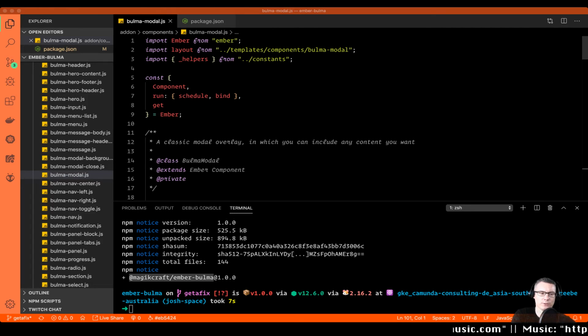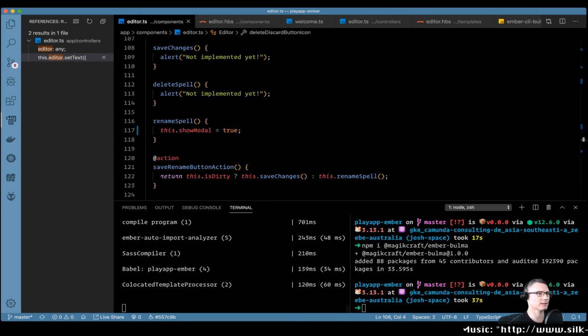And then what I want to do is, as a side effect of that, let's see if someone else has done it. Side effect and computed property Ember. Side effect of a computed property.